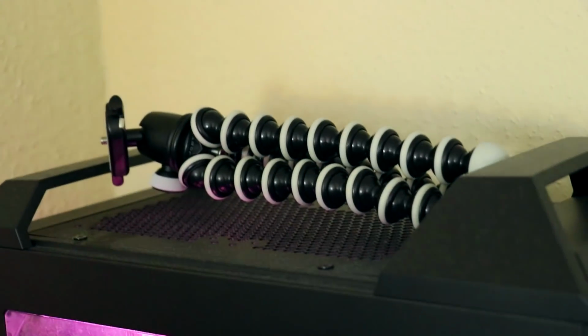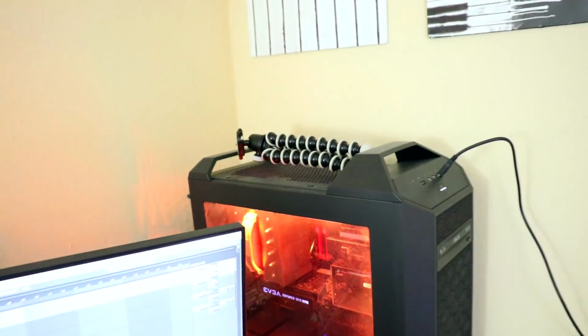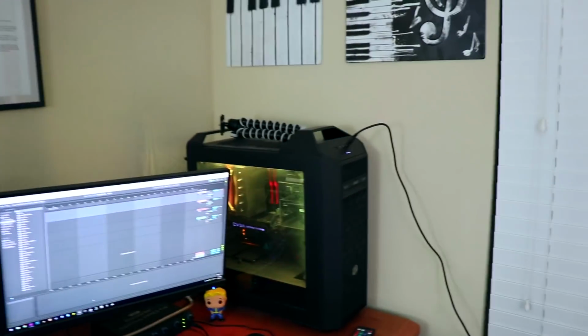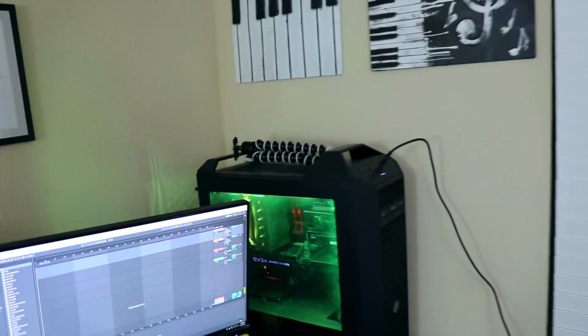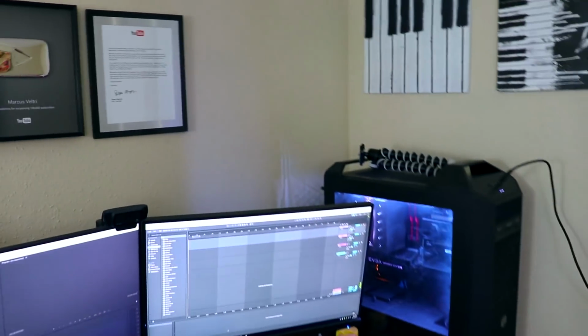One thing else I forgot to show you guys is that this is called a Gorilla Pod, and that's pretty much what all the vloggers use to hold their DSLRs in front of them. But it can be used for a lot of things. I wrap it around my computer and put my webcam up there if I want to get a wide angle of my whole room. So it's very handy. It's pretty cheap too. It'll come in handy if you're trying to get some weird camera angles that are hard to get with a regular tripod.